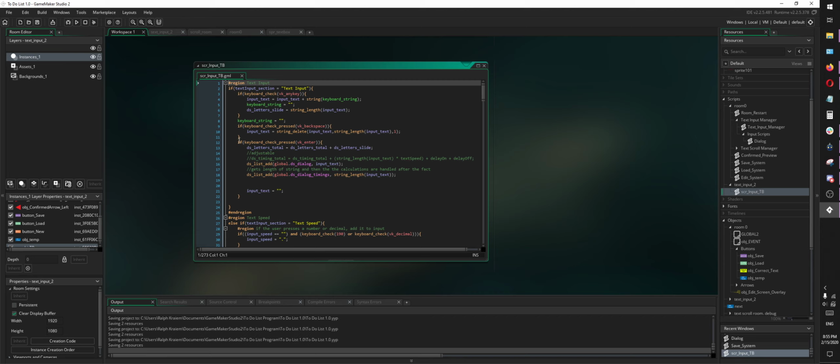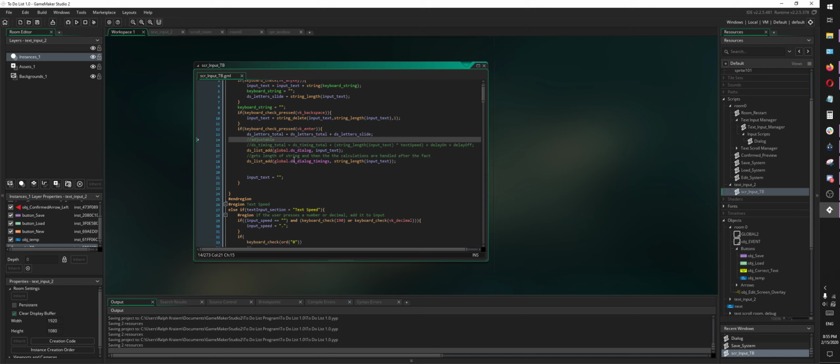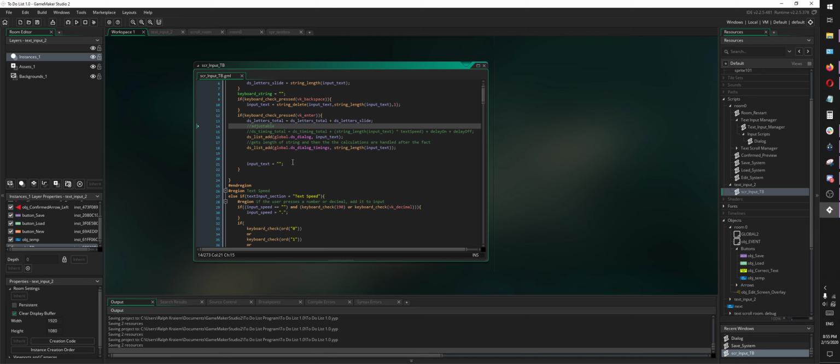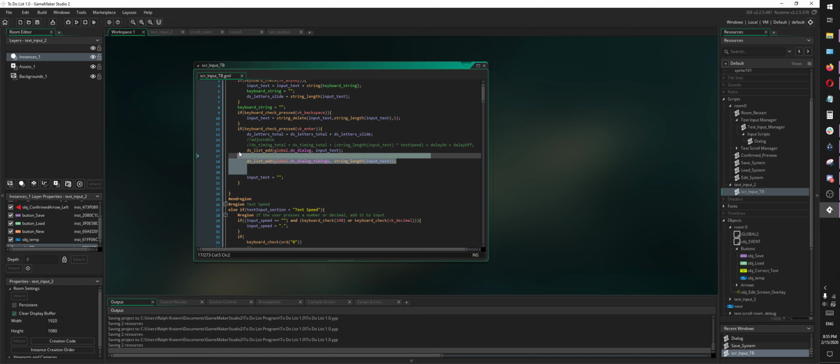Okay, if text input selection, text input, keyboard check various speaker, input text, DS letter slide, string line. DS dialog, I don't need.